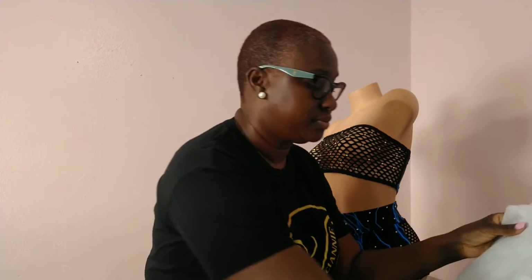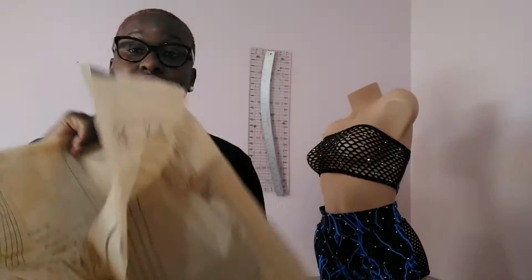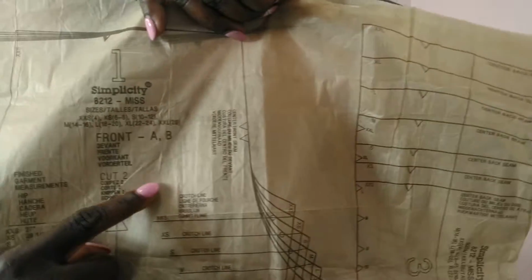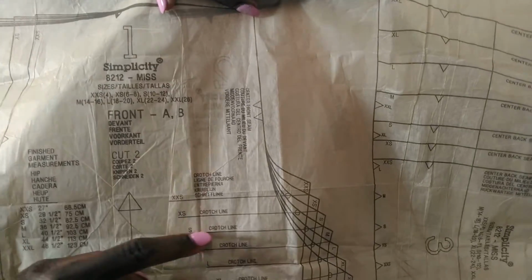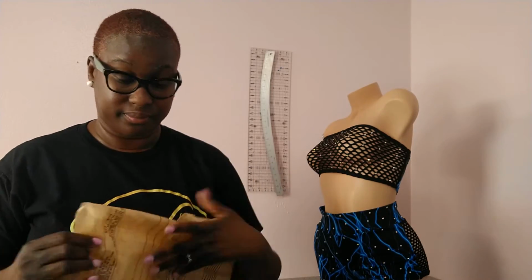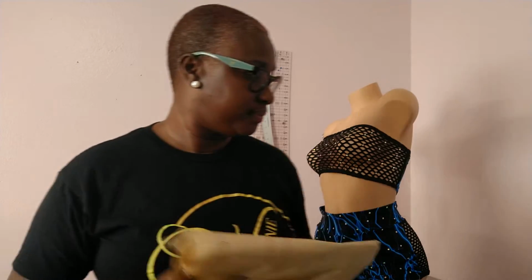So what I'm going to do is go on my pattern where the crotch is. Let me show you what I mean. If you look at the original pattern, see what it says? Crotch line. So here's my crotch. That's the small, that's the crotch line. And from the crotch line, I'm going to go down 1 inch. 1 inch from the crotch line.